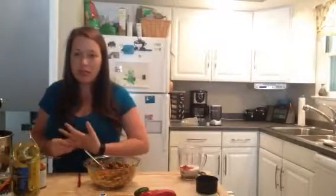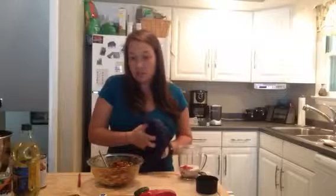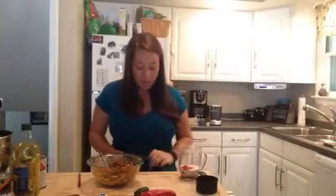Now what you're going to do is form it into patties. This will give you about 6 patties, depending on how big you make them. So you're just going to form into neat little patties like this. Very simple, very easy. You're going to form all of them into patties. And then when you're done, you're putting them in the oven. You're baking them at 350 degrees for about 25 minutes. You can choose to top these with onions, lettuce, tomato, anything that you'd put on a normal burger.